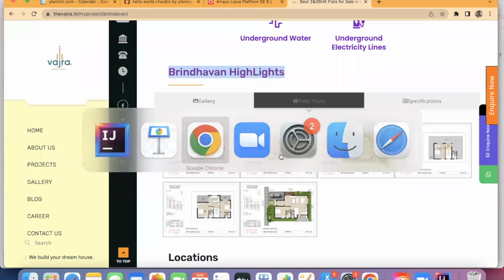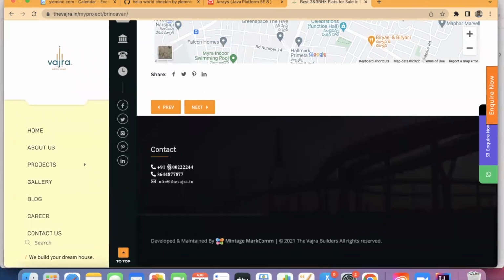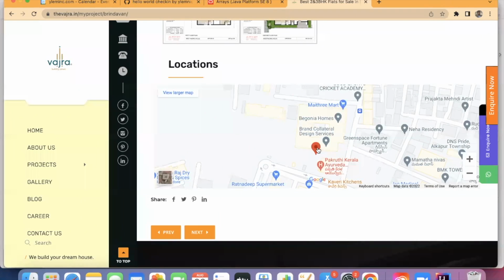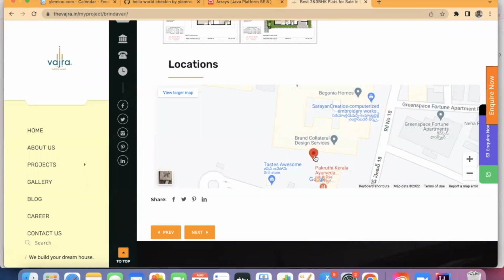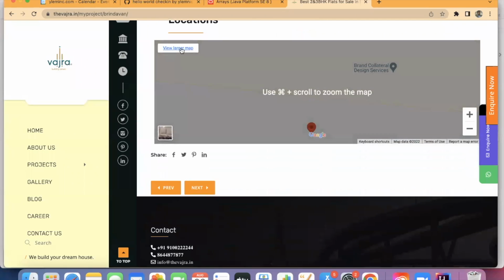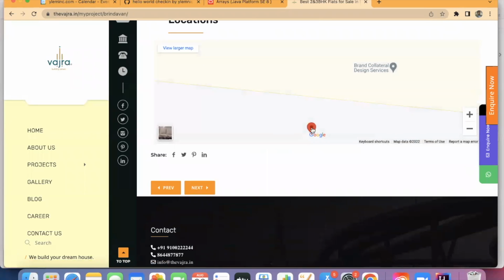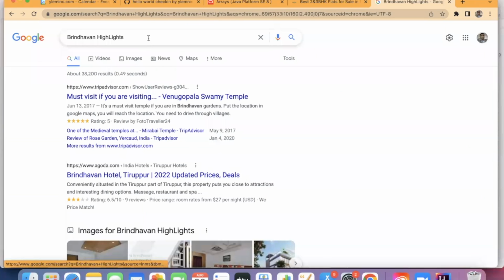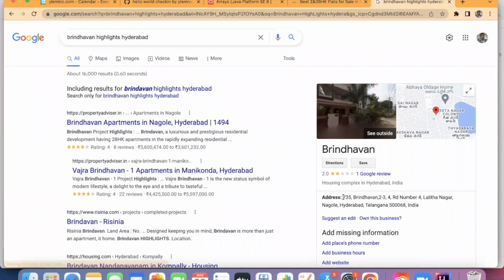But actually, this is also associated with the address, right? This is what the address may be. That's what it is.